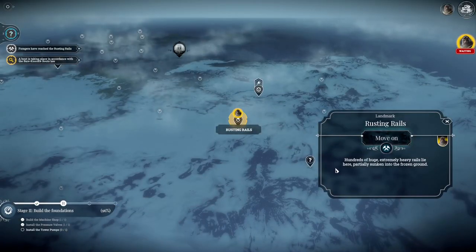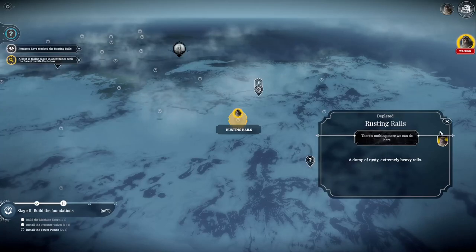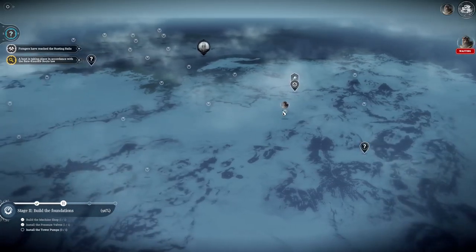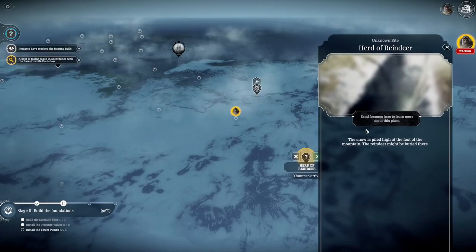Rusting layers. Hundreds of huge, extremely heavy rails lie here, partially sunken into the frozen ground. There's nothing more we can do here. Okay, that was the railway system. Well, in that case, let's go there.